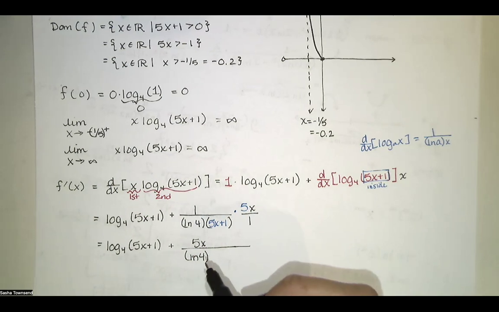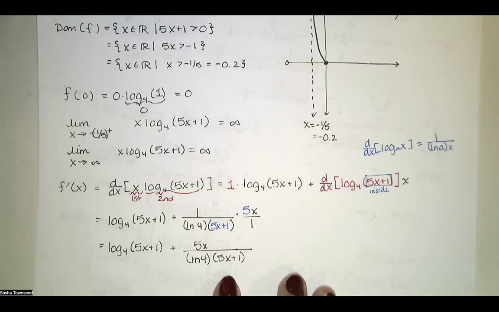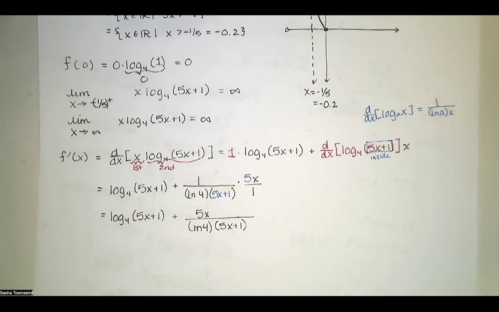E to the first would be that 2.7 inside, so we've got this. And that's our derivative. And then if we want to determine any critical values of this function, we would have to set this expression equal to 0. Ooh, okay. Well, I guess we could get, should we get a common denominator?